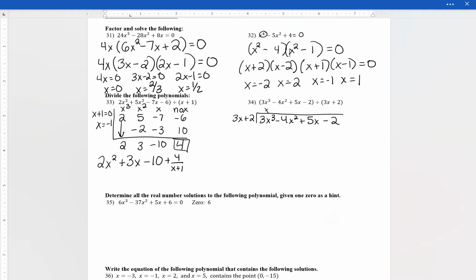And you're probably saying, well, Marsh, that would be an x squared, right? So x squared times 3x would be 3x cubed. X squared times 2, because you've got to distribute to both terms on the outside, I would get 2x squared. Don't forget to change the signs, okay? Because you're subtracting that value. So I get 3x cubed minus 3x cubed gone. I'm now at negative 6x squared. Don't forget to drop that 5x down.